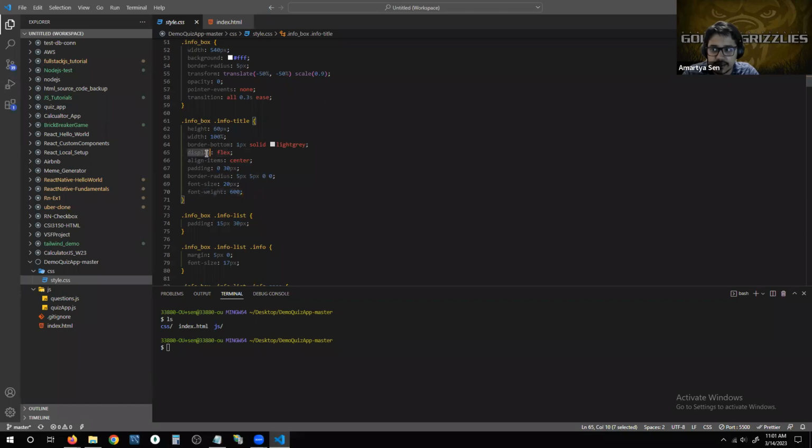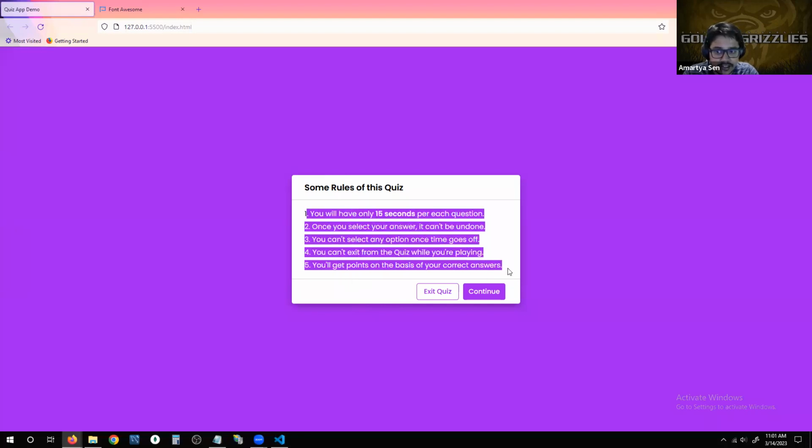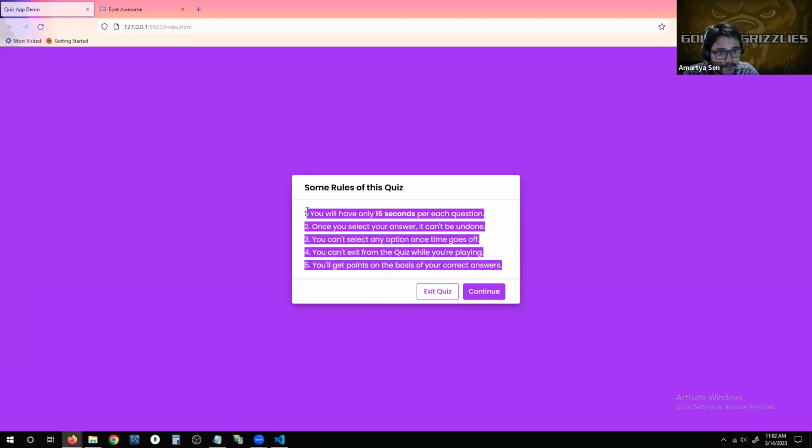The other thing is that we are using the flexbox display within this particular division because there is additional content here. The info box has 3 different sections, right? So if you want to auto-organize each of these sections, then display flex is very helpful. Similarly, in this information box here, we just have 5 divisions. We have not used an ordered list here, if you remember when we were discussing the HTML.